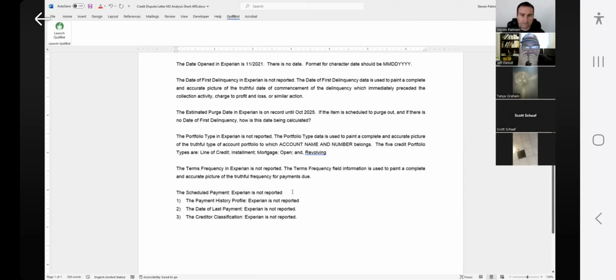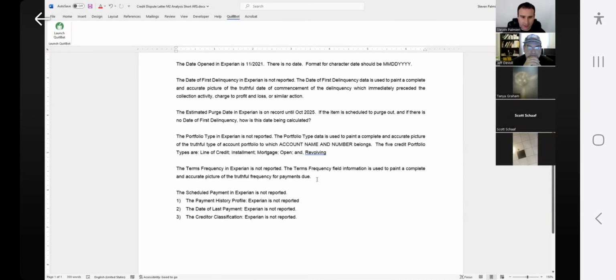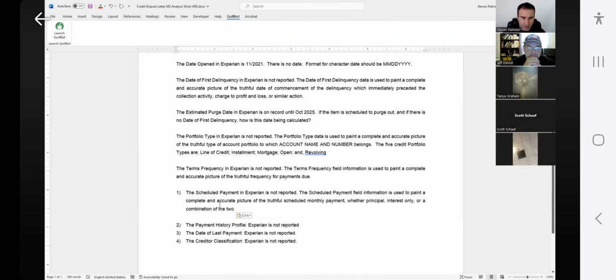Schedule payment is not reported in Experian. Okay. And so we'll go back to this, schedule payment. Again, all I've done here previously is basically taken the exact definition from the manual and put it in that other template, which basically is, hey, how do I read this report?